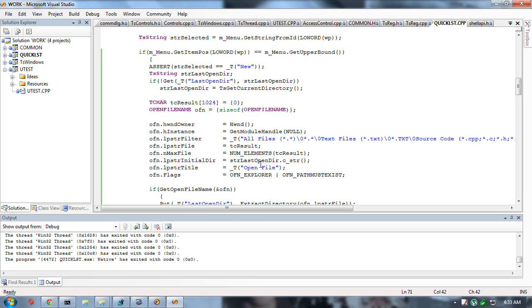And what I have in my other project is that it makes a key depending on the title and the program. So if it's program X open file, and it has a registry key for that, then it'll get the last directory where that program tried to open a file.